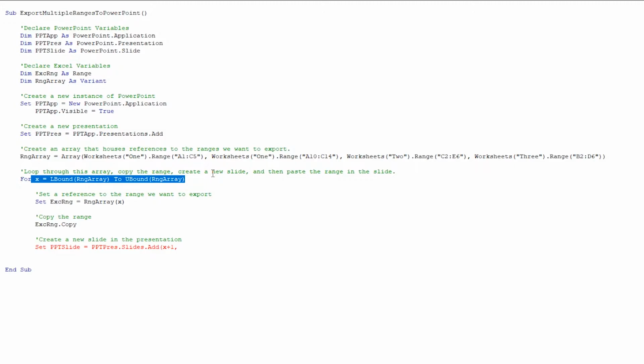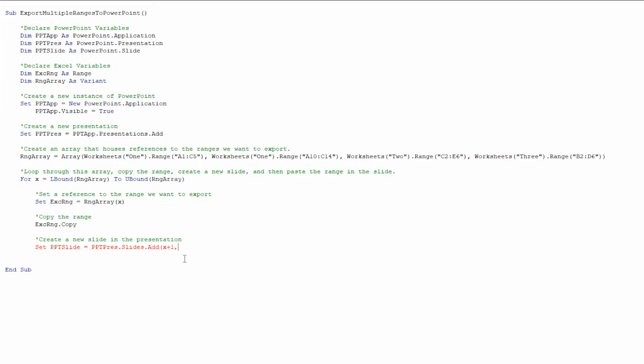And then the nice thing is that when x is equal to 0, that would belong to slide 1. Well, when x is equal to 1, I want to make sure that this belongs to slide 2. So really, I still need to add 1 to it. So it would still be x plus 1 to return a 2. So that way, this one can belong to slide 2. And then this one, I want it to be slide 3. Well, if I add 1 to 2, that will be 3. And then this final one, I want to be on the 4th slide. So when x is equal to 3 in this array, I still need to add 1 to it, so that way this number is 4.